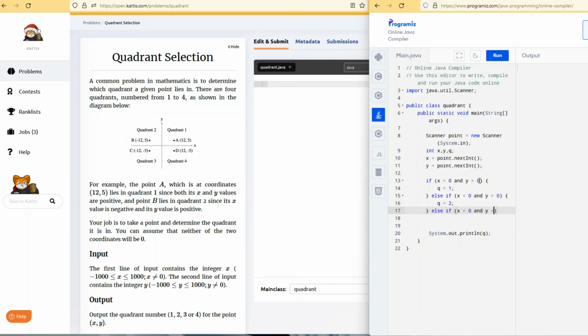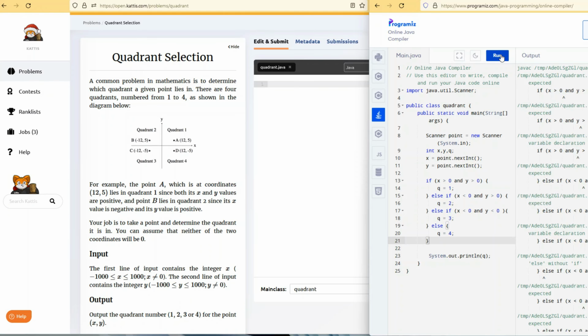So we'll see if that works. Else if x is negative and y is negative, quadrant 3, else. And again, you don't need to specify that x is positive and y is negative, because by process of elimination, that's the only outcome. So we'll run it and get some errors here.